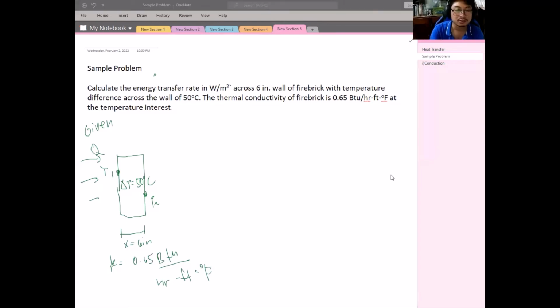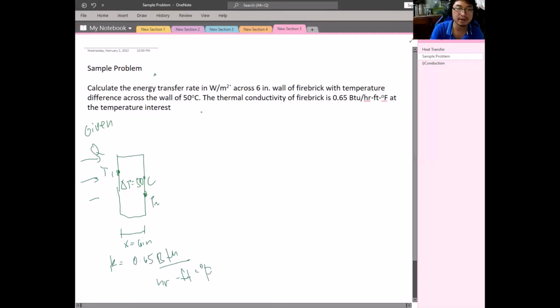Our required is the heat transfer rate. As you see, area is not given, so you will account the area in the heat transfer rate, kasi constant lang naman sa area, hindi naman nagbabago yung ating surface contact area. So the required is Q over A. At may hint, nagbigay yung problem ng watts per meter squared, so definitely that is Q over A.